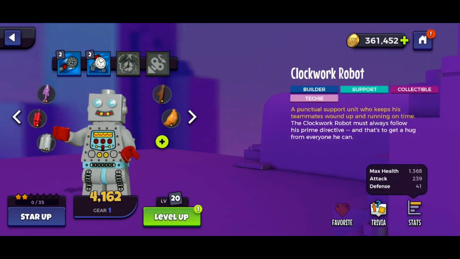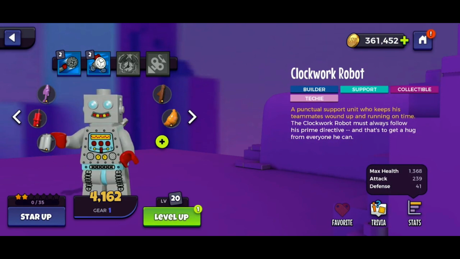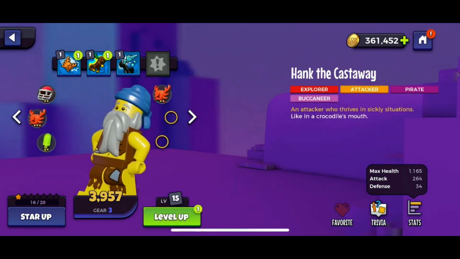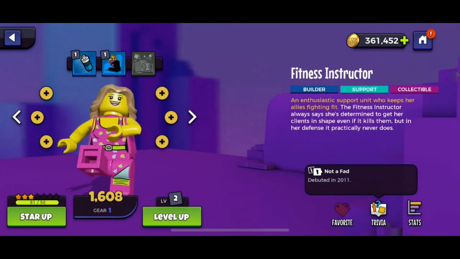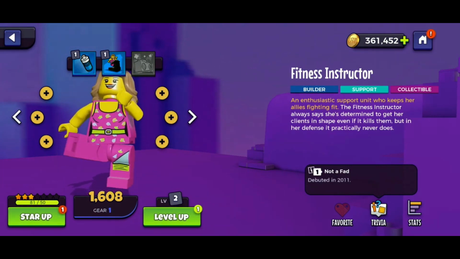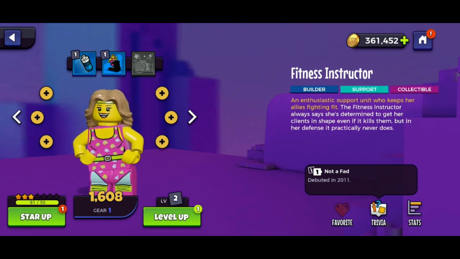Clockwork Robot, 2-star, level 20, gear 1, 2-2. His special 2 and passive are not unlocked. Next up, we have Hank the Castaway, 1-star, gear 3, level 15, 1-1-1, passive not unlocked. Fitness Instructor, 3-star, level 2, gear 1, 1-1-1. Again, the last ability is not unlocked.